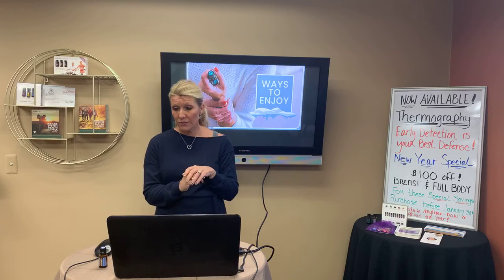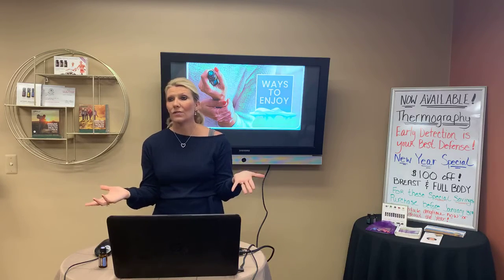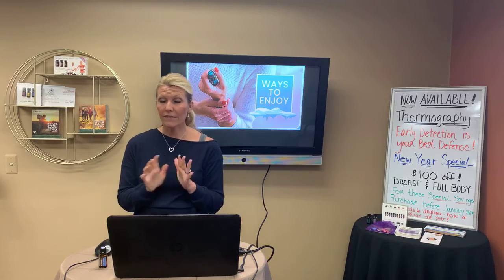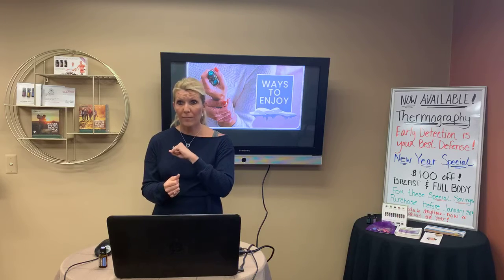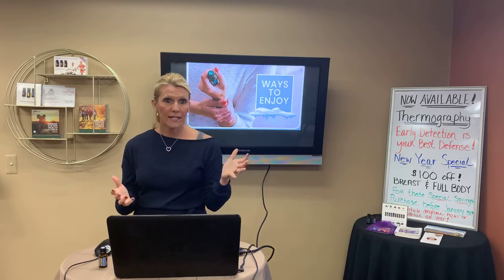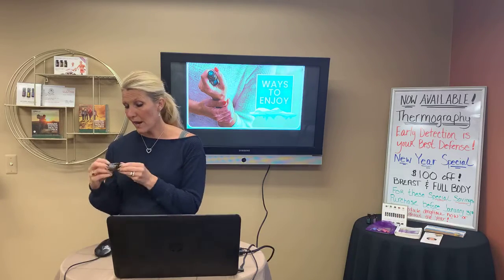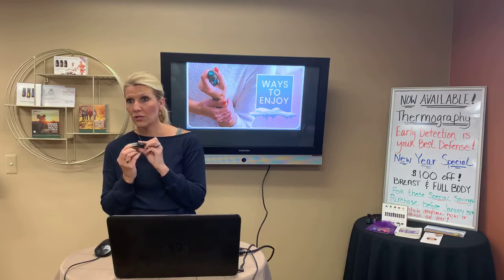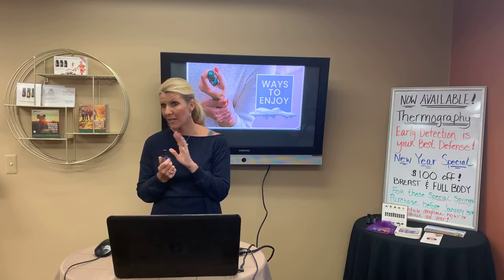And then you can also use your essential oils internally as well. Like I said, not all essential oils are the same, so you want to be careful that they say you can use them internally. Even with doTERRA, there are a few oils that you can't use internally because you wouldn't eat that product. So like a tree bark, most people don't pick off the tree bark and eat it. Usually those are the oils that you're not going to take internally, but every bottle will say on it if you can take it internally. It'll have a little thing telling you the drops that you can take. If not, it will tell you not to take it internally. So you always want to pay attention to that as well.